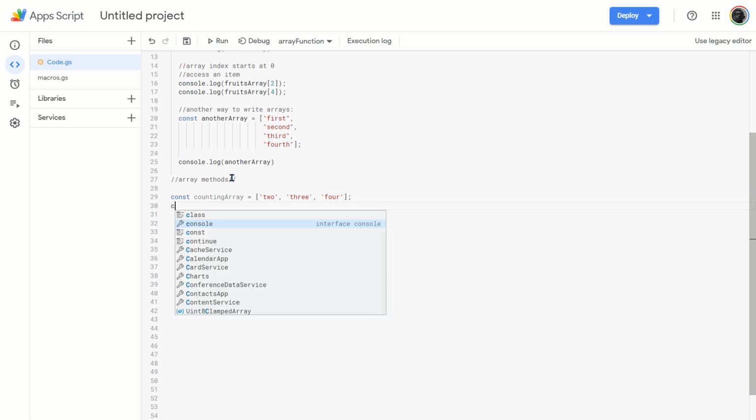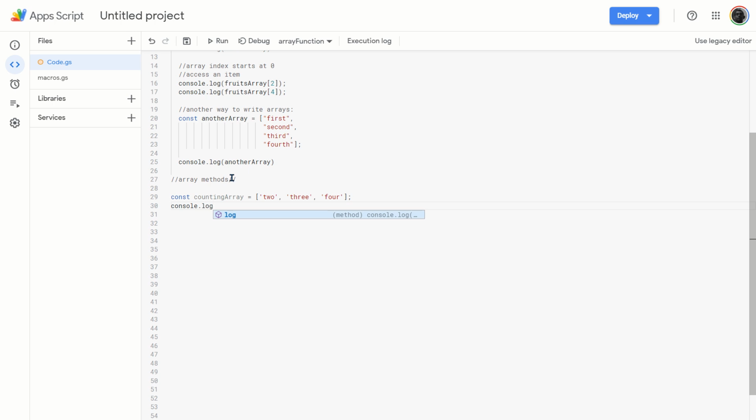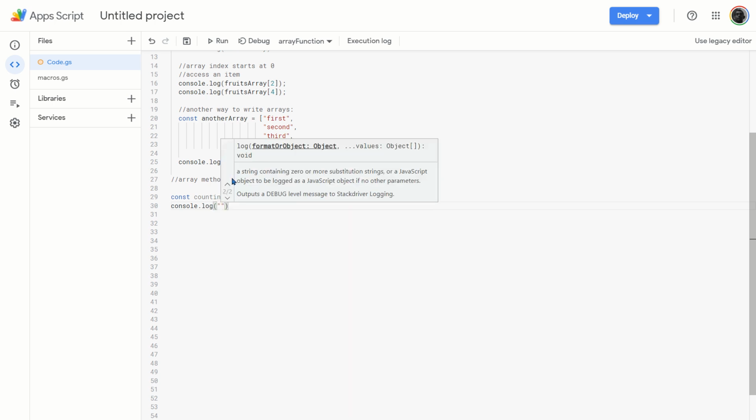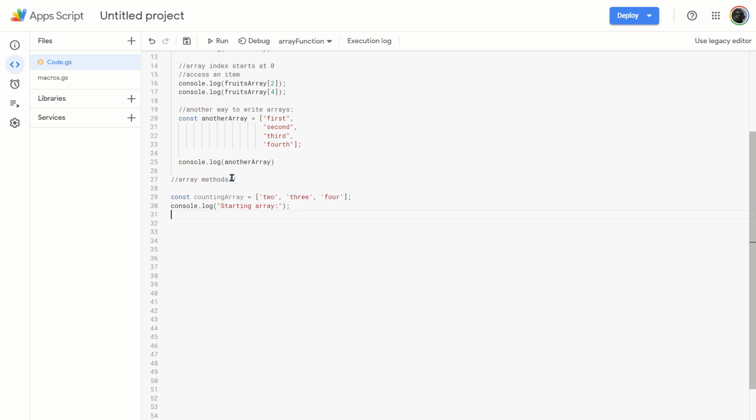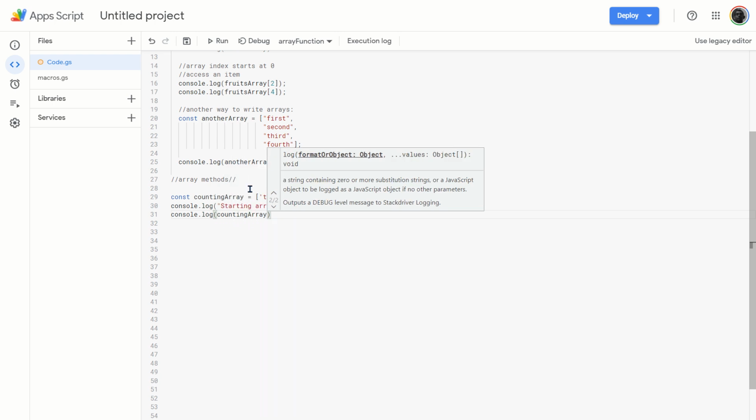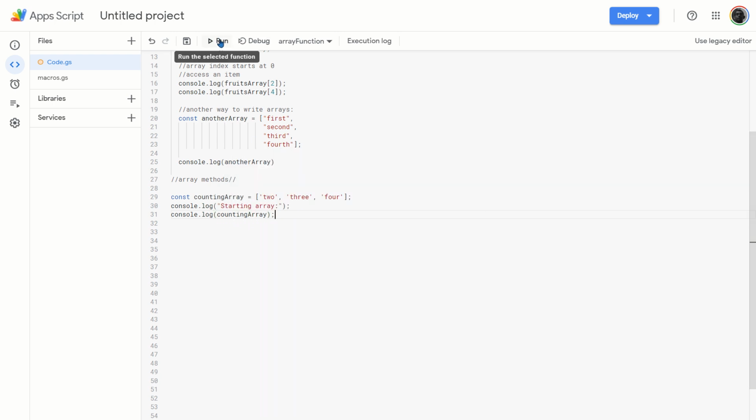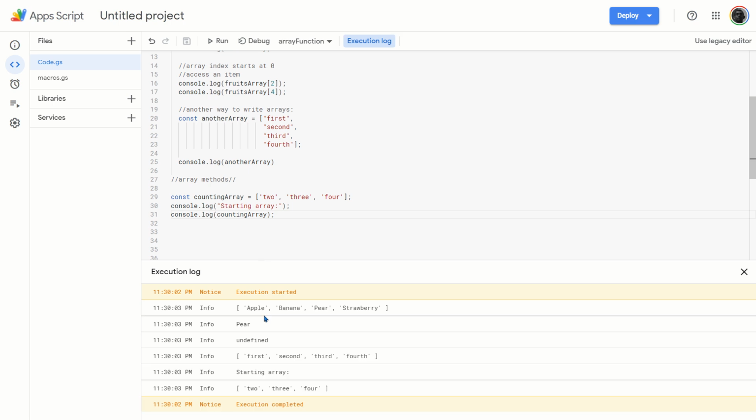And we can write console log and say that the starting array, and we can say console.log, and we can have the counting array. So it tells me that the starting array is 2, 3, and 4.